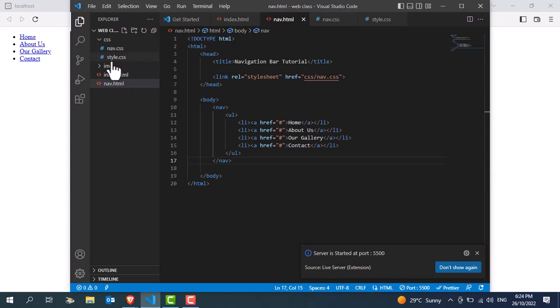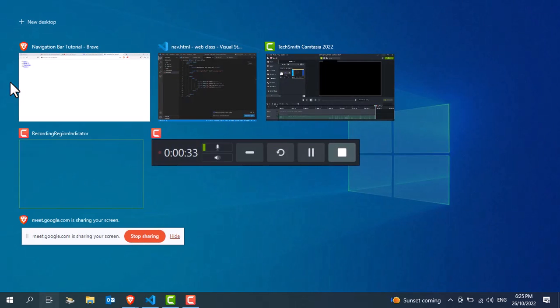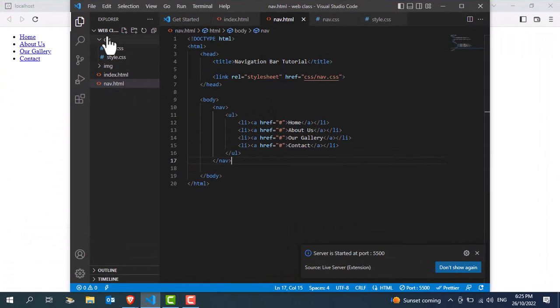Now the next thing is to style it, to make it look like a real navigation bar. As you can see now, the HTML is like the structure. So without the CSS or JavaScript, your website will just be there like normal structure. There won't be styling and everything. So now we need to style this to make it look like a navigation bar. Going back to our CSS file.